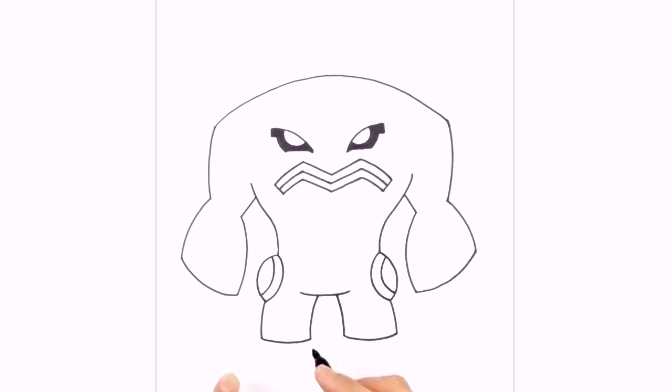Let's add in some claws down here on the feet. So from this corner, I'm going to curve down towards the left, and I'm going to pull that back up. We're going to do that 3 times, curving down, and then back up. One final time, and back up underneath the feet. We'll do the same thing on the right side.